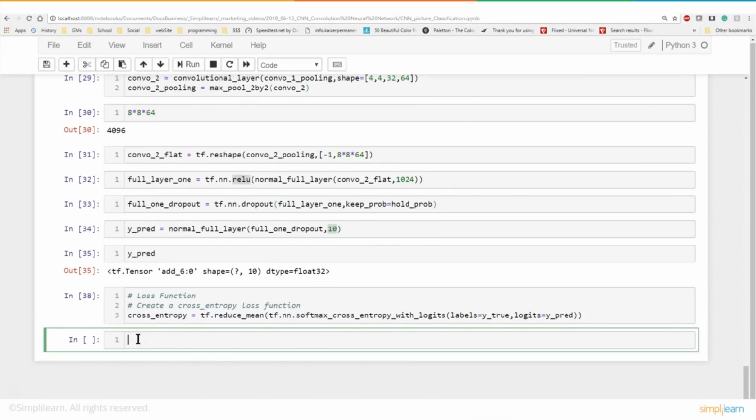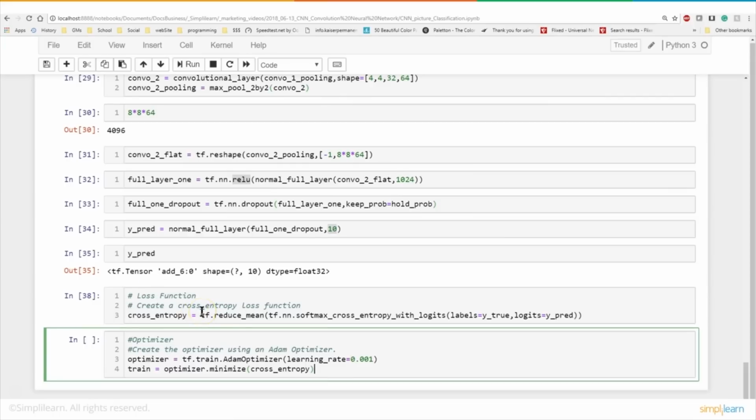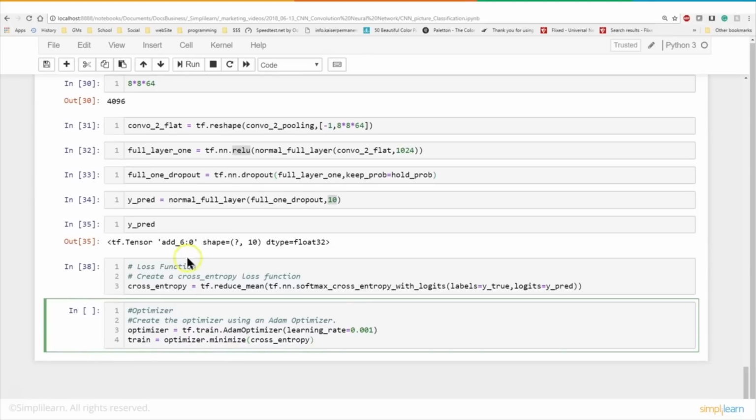And so the next step is we're going to take the error. We want to know our cross entropy, or our loss function, how much loss we have. That's going to be part of how we train the model. So when you know what the loss is and we're training it, you feed that back into the backpropagation setup, and we want to go ahead and optimize that. Here's our optimizer. We're going to create the optimizer using an Adam optimizer. Remember, there's a lot of different ways of optimizing the data. Adam's the most popular. So our optimizer is going to equal the TF train Adam optimizer.